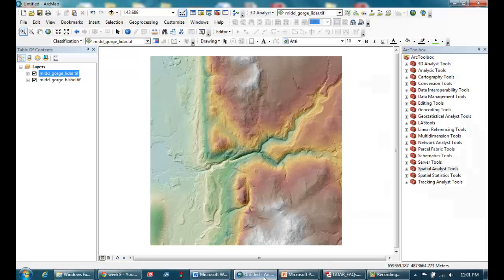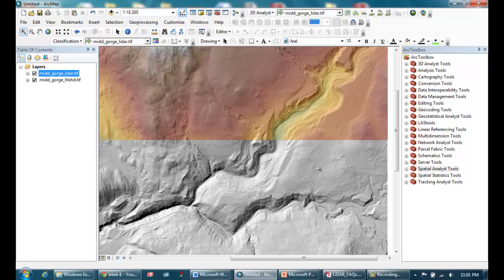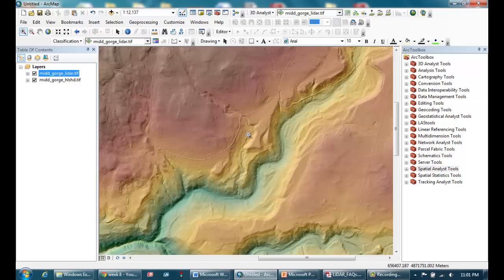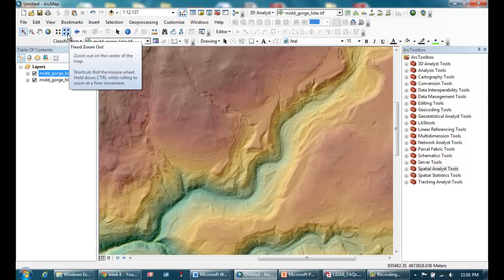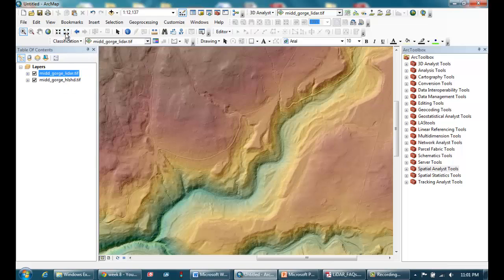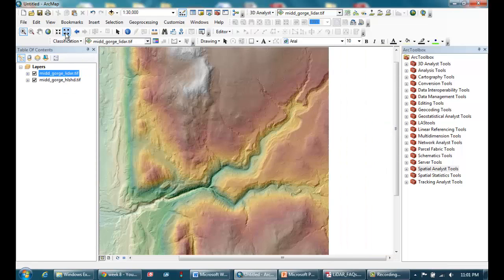So remember, we left off in the last video and I asked you to make this hillshade. So you should have an image that looks something like this, perhaps with a different color scheme. Notice that things came out pretty well. If you zoom into some of these areas, we can already see some beautiful river terraces here. We can see roads cutting across the landscape. So there's going to be a lot of fun stuff to map on this image, and we'll come back to that in some later videos.